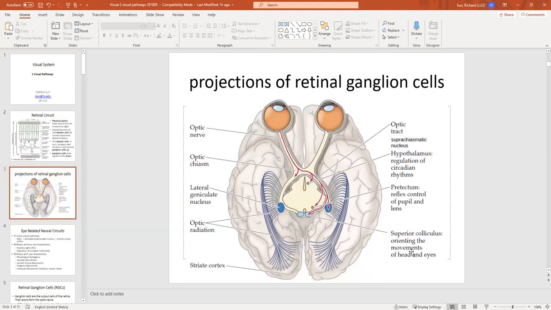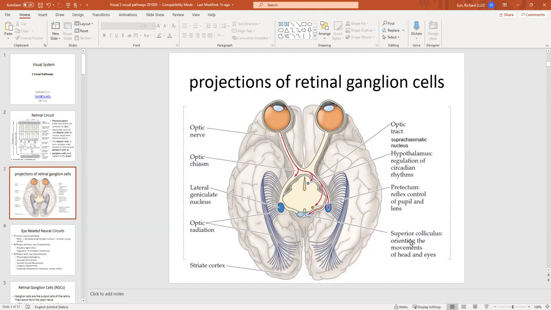So this is controlled by the superior colliculus right here. From here, you get an idea that the visual circuit is not just for vision. These retinal ganglion cell projections play many roles. There are so many complicated circuits using this information to conduct a lot of work. To give you vision, to let you see, is just one of them. There are so many other things this circuit also participates in.